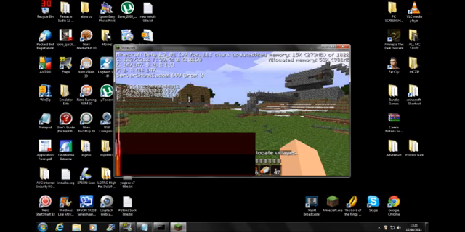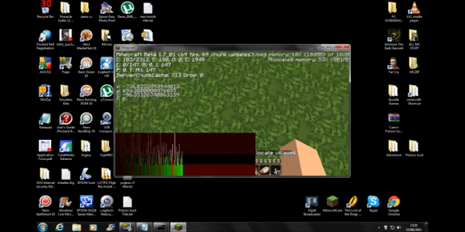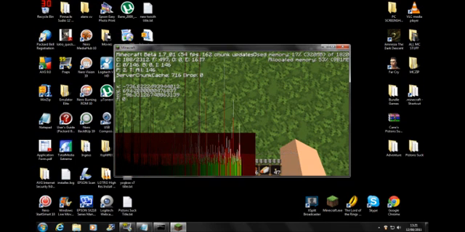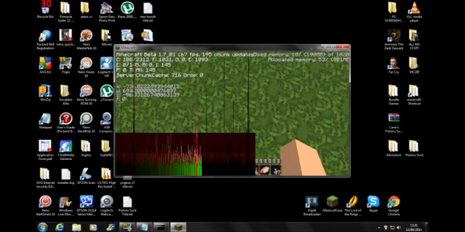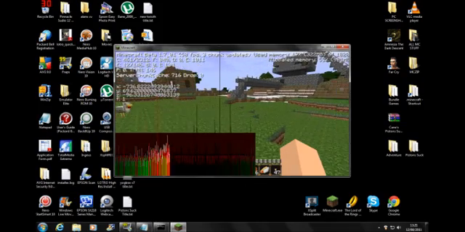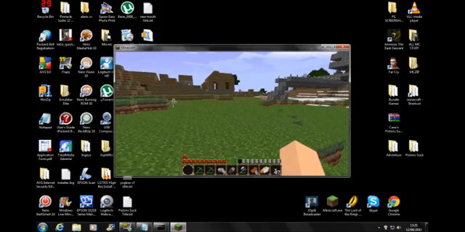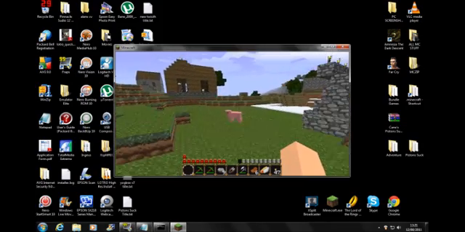If I press F3, you guys can hopefully, let me look down so you can actually see that. Instead of it saying the standard 500 megabytes of memory, which is allocated memory, I've actually got 981, and the maximum amount of memory that I can have is 1820 megabytes, because obviously it drops down the amount of memory that you've inputted. But you will notice now that I can quite freely run around with no lag. It might lag a little bit because I'm using Fraps obviously.